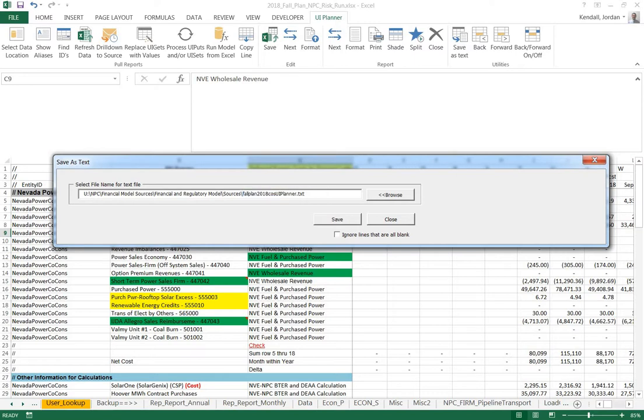Maybe you want to save it in the sources folder. However you want to do it, this is basically totally flexible. The only one caveat is that you make sure you save it as a text file, which is this .txt at the end. Just make sure that that is at the end of whatever you're trying to save. And then when you're ready, you can hit save.